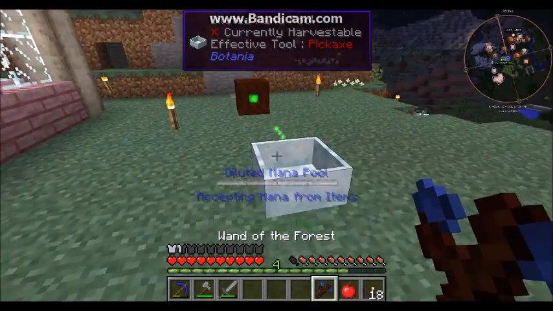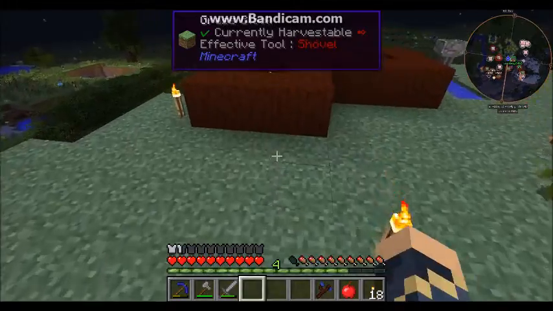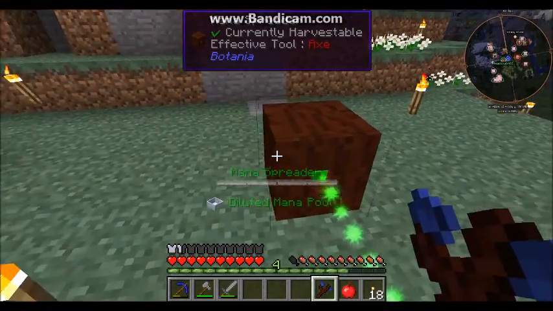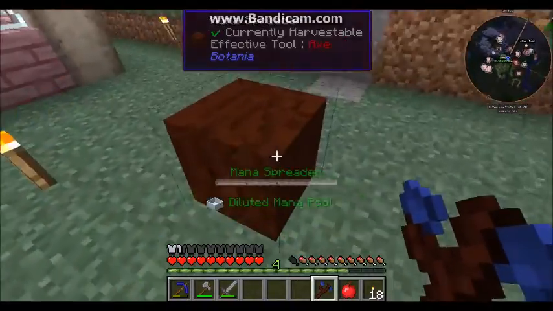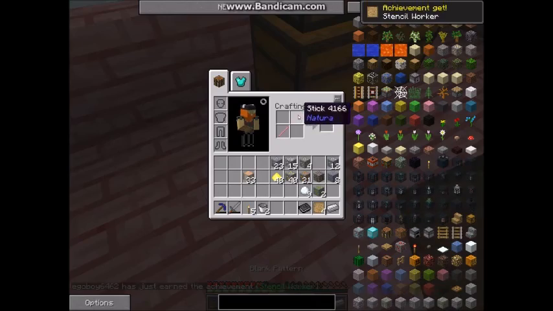Mm-hmm. And essentially you can right click on them to know how much mana they have. You can shift click and it'll make sparing mana to items or accepting mana from items. Shift click on that and then you can click on this, the mana pool. If the mana pool was here and the mana spreader was here, you can put it on an angle. So yeah.